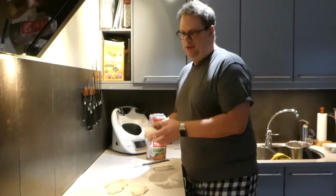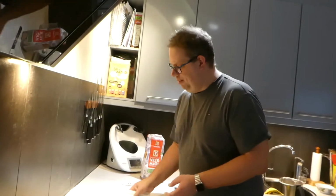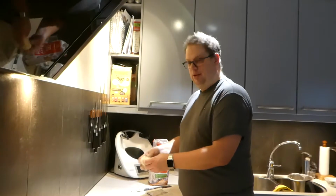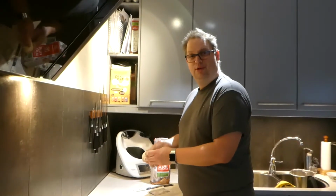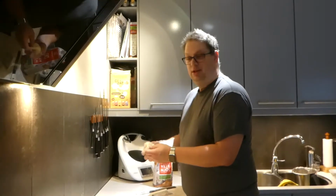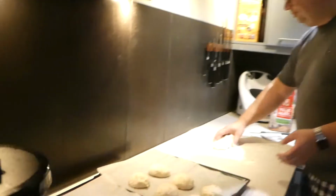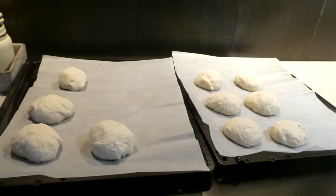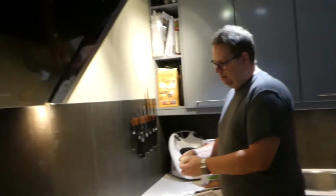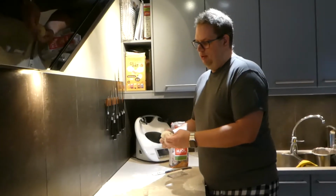As you can see, it's not many buns, but it's sufficient for breakfast. And if you're lucky, there might be one or two left over for somebody to take for lunch. But they taste best fresh. So this one's going to rise for another half an hour under a towel, and then I'm going to bake them.